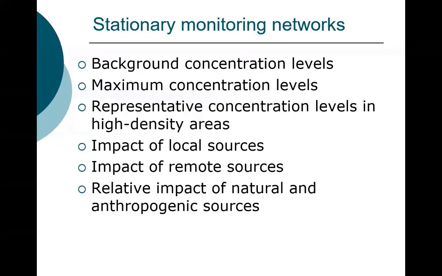So these stationary monitoring networks provide us with background concentration levels. For instance, when EPA looked at the ozone levels, they needed to determine what the background concentrations were. What is a reasonable level at which to set the limit? How low can we go, essentially? So you're looking at all of this data to assess that. You're also looking at what the maximum concentrations are. Are there significantly increased concentrations in certain areas? Do we need to do something to improve the air quality in that area?